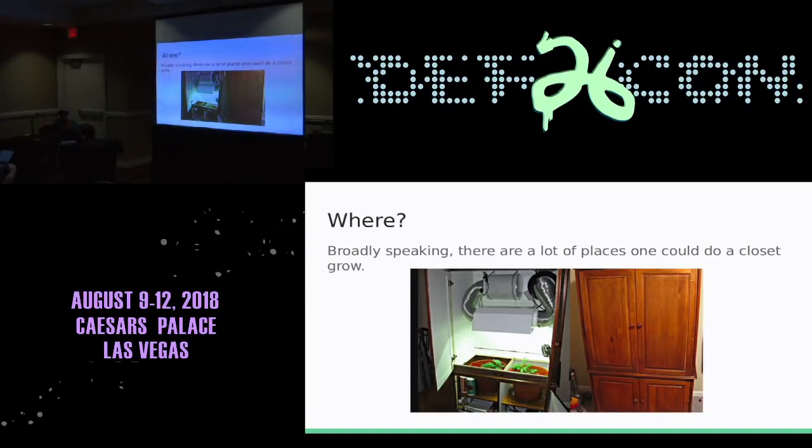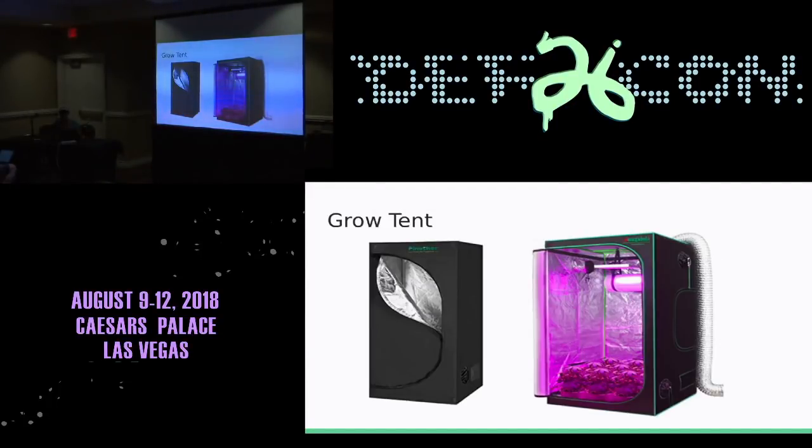Where can you do this? If you Google this, there are a lot of really creative setups online. I would say if you're a beginner grower, maybe you're scrappy, look around your house, figure out where you have space. If you don't have space, you can get one of these extremely convenient grow tents.